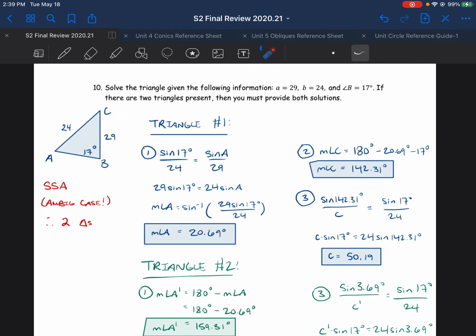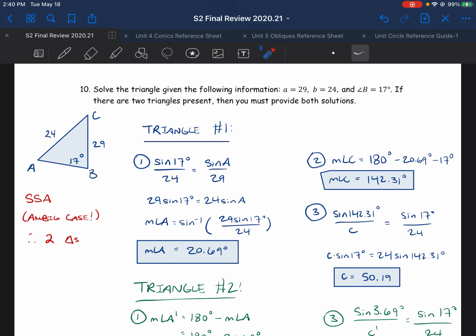All right, last problem is number 10 for conics at least. And number 10 is going to be like your free response from the oblique triangles test. It's going to be like your free response oblique triangle question on the performance final. It's going to be one of those ambiguous case two triangle problems. So here's our initial setup.